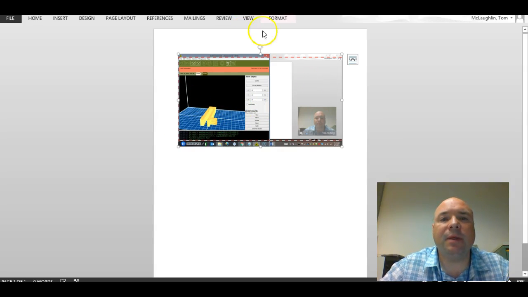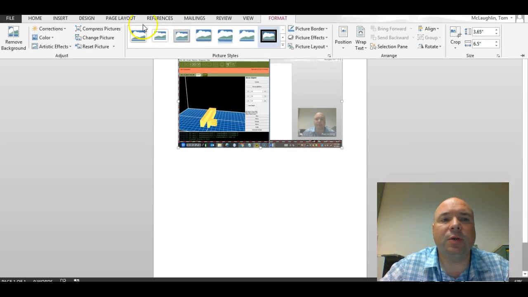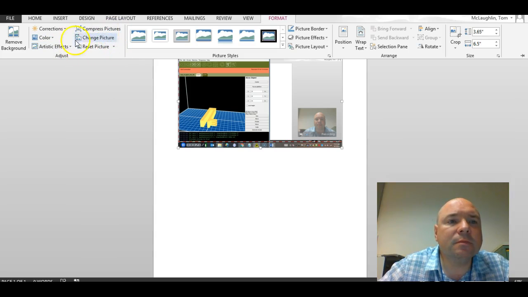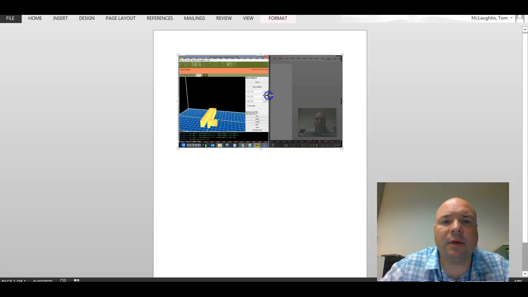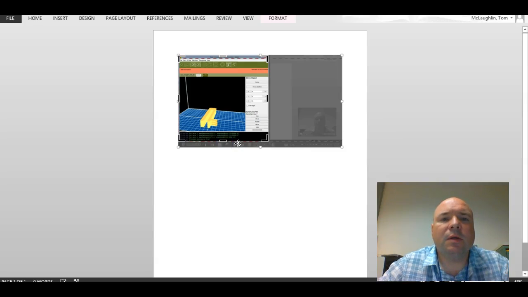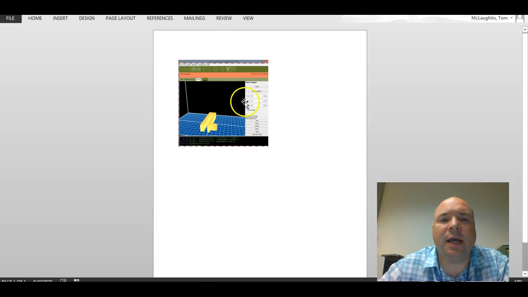Feel free to crop the image. So if you go into Format Pictures, you can trim out your picture. In here somewhere. Oh, there it is. Way over here. Crop. So I'm going to crop my picture down to the part that I want, and I really just want that window. So I can see that your print is actually on the bed and what it's going to look like when it 3D prints. So we press Enter and it should save it.